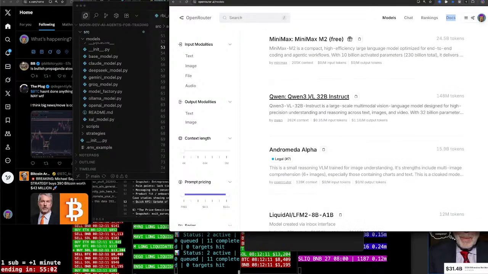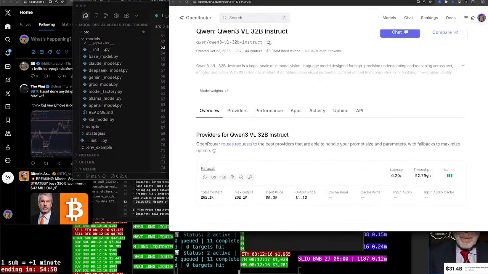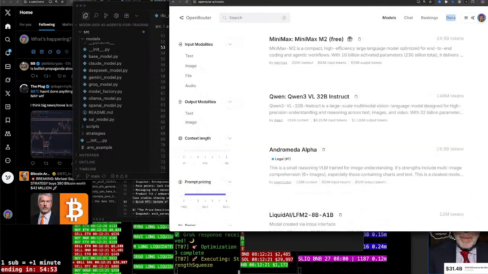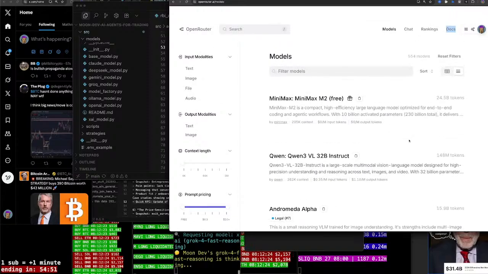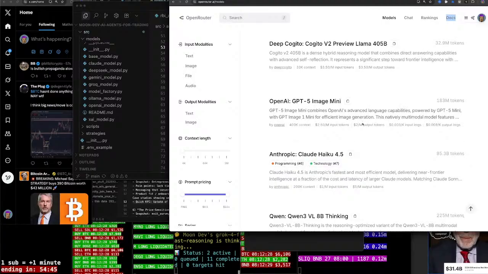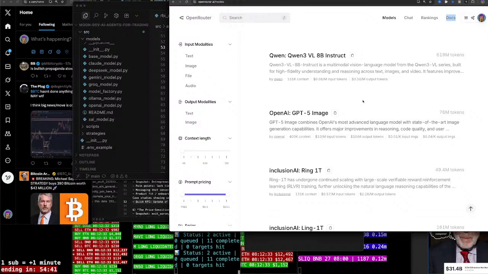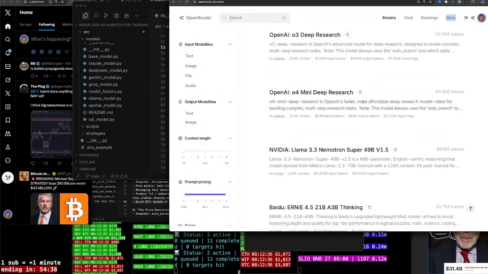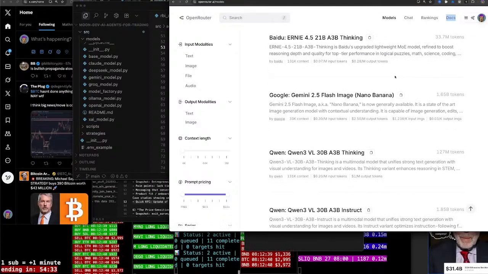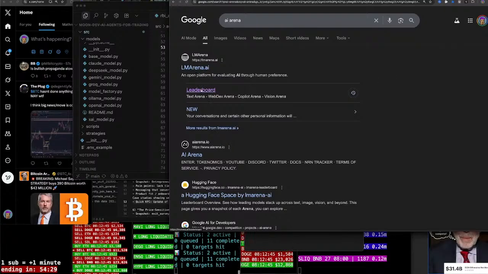Okay, Qwen 3. Let's definitely use this one. Qwen 3 Instruct, copy. Because I've been hearing good things about Qwen 3, as you have. How is this filtered? Output, OpenAI GPT-5. We have that. Maybe we should look at the AI arena and figure out which ones we don't have.